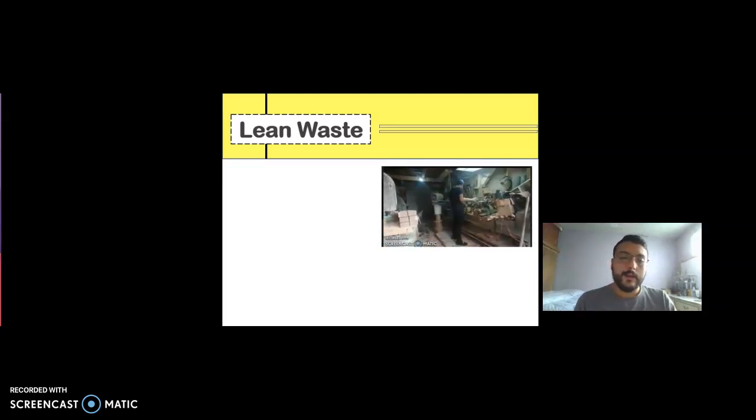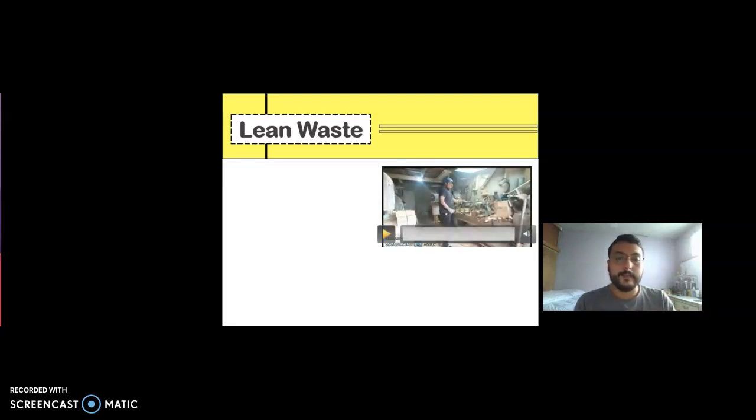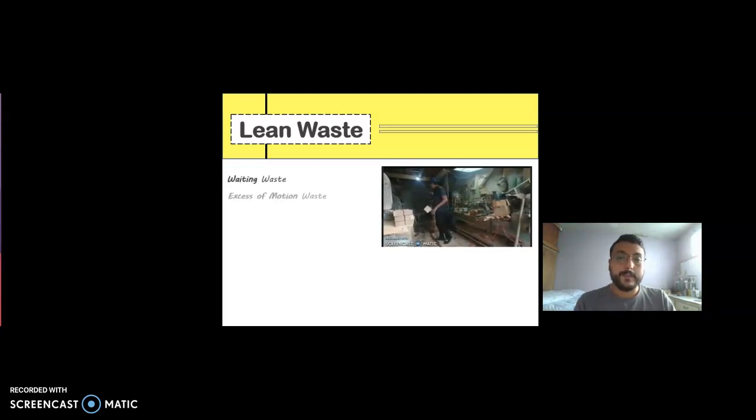Here, Oscar takes a few minutes sanding the piece, like 5 minutes for each. And well, here the piece gets ready. It has been completely sanded, and Oscar places it into the batch again with no other order. He just tosses it out. So to sum up, we found three types of waste: the waiting, the excessive motion, and inappropriate processing.